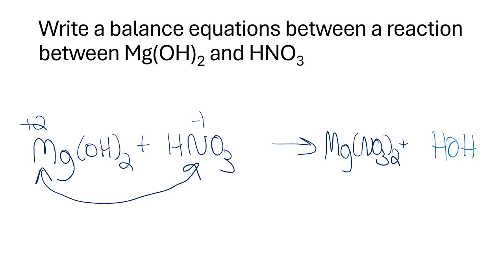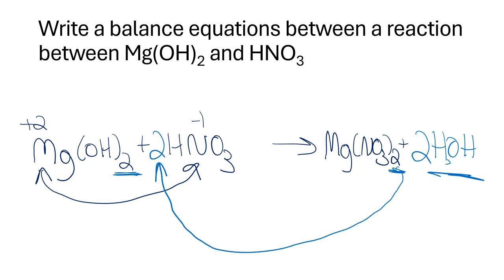And HOH, that's water. There's a 2 there, so I'm going to put a 2 in front of the HOH. Now, HOH is also H2O, but either way with me is fine. I wish that we wrote HOH that way because it does sort of show what it really is. And now this is balanced. No, it's not balanced, sorry. Oh boy. So we have now a 2 outside that NO3, so we're going to put that there. Now it's balanced.